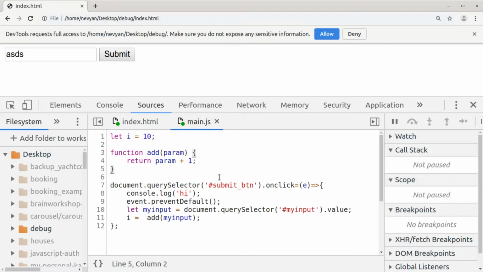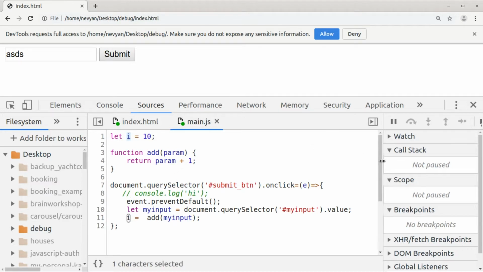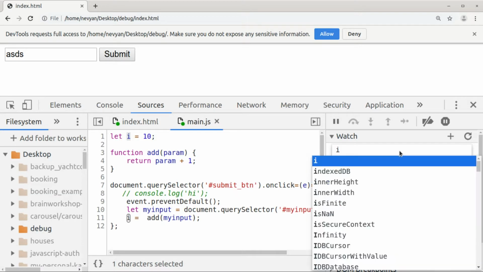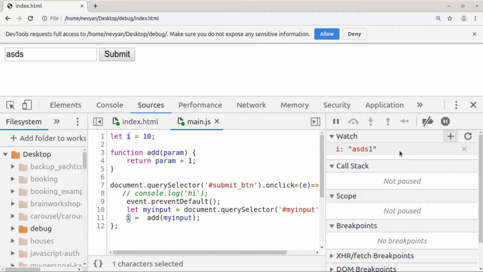So now let's say that we would like to trace what's inside of this variable I. We go here on the right, and inside of the watch we just click on the plus and just type the variable I, and as we see directly, this is the previous value what we have inside.